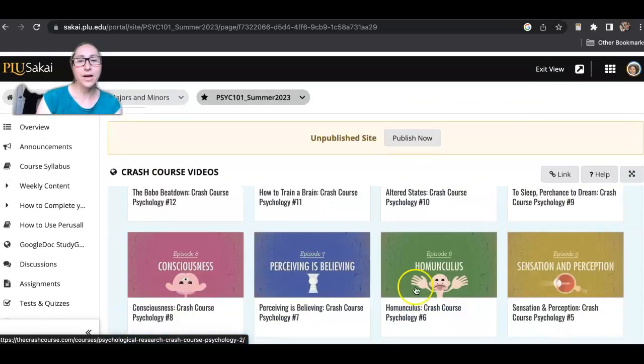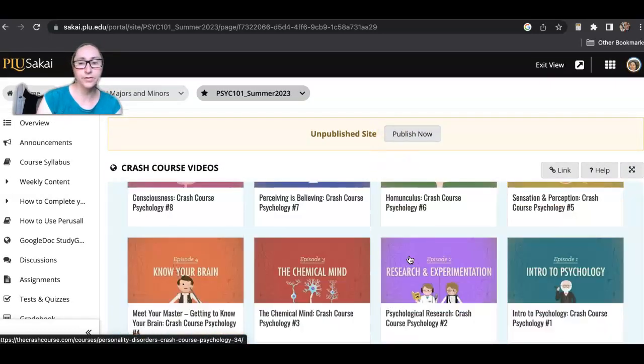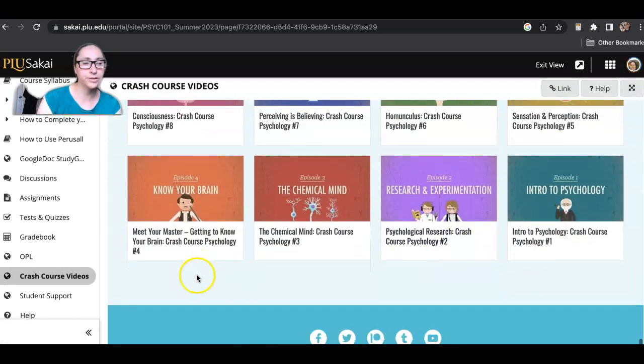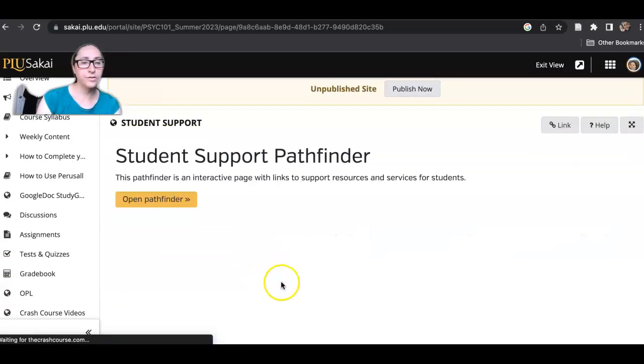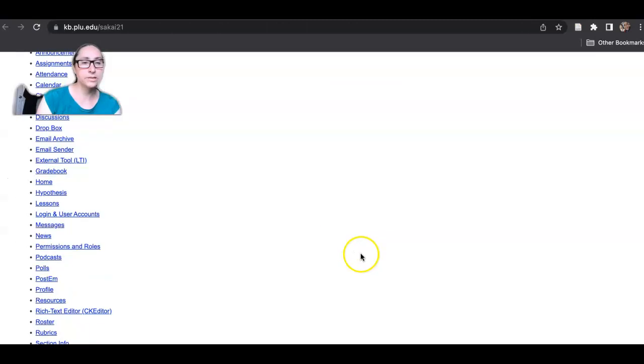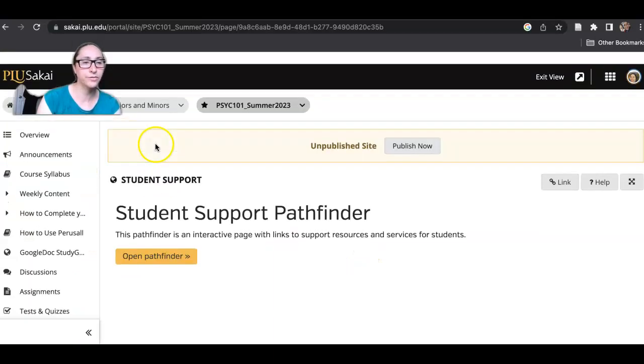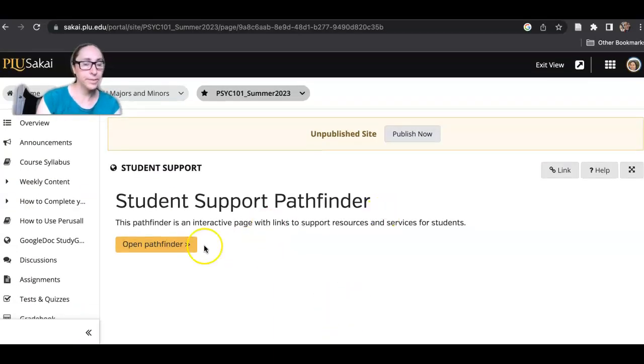You can go through them. I think the first one is down here in Intro and History. There's also stuff for getting support as a student and the help desk for stuff with Sakai. So if you're just having technical problems, you go here first before you freak out and panic.